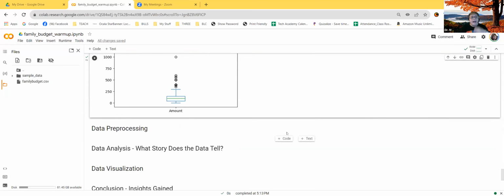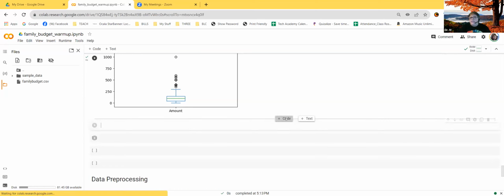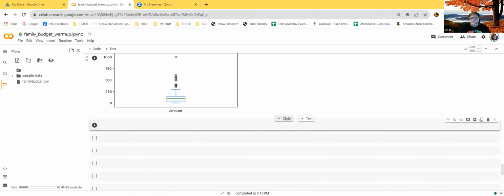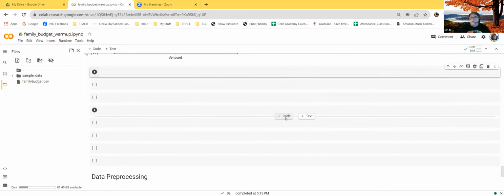All right, so now what we want to do, we're continuing on, and again, I'm doing this because I want to make sure everyone feels comfortable before we go to Airbnb. Now, we are going to be continuing adding code cells in. So what I want you to do is just mouse over in the center here, kind of like I have here, and click on the code button to insert. Let's insert like 10 cells, just to give us some room to work with.